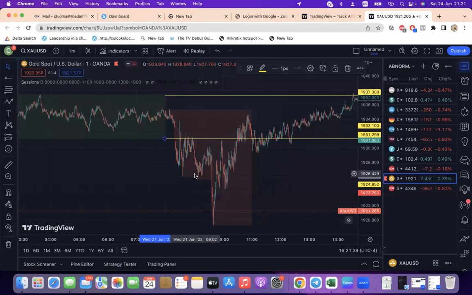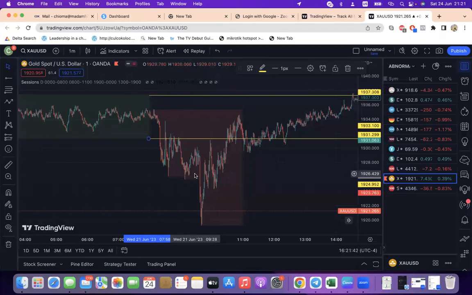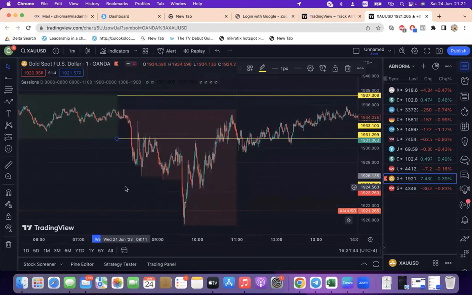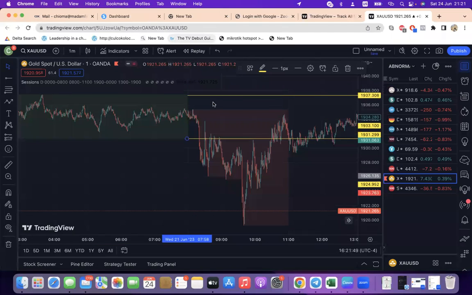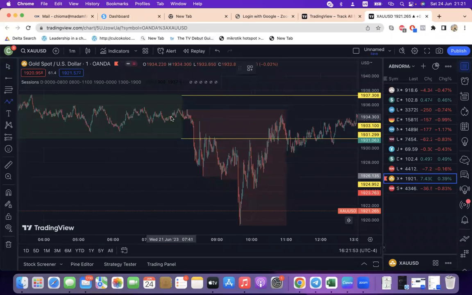Now, what are you looking for? You're looking for your change of character. Remember, wait for it to happen twice on the 1 minute time frame. Now look at that. This is your downtrend. First change of character. Look at your downtrend. You see that craziness going on. Wait for your change of character twice.